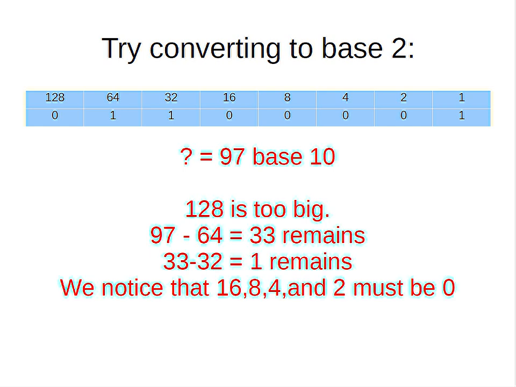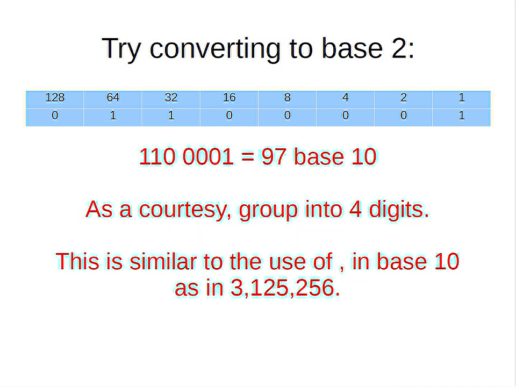Hopefully you found that you started with taking away 64 and you got 33, and that means you need a 32 and a 1. Don't worry about getting to the right answer by cheating in this case, because there's only one exact right answer. Like if you realize, oh wait, it's an odd number, I better use the 1, all the other numbers are even. Well, that's fine. That's perfectly logical. It doesn't matter if you do them out of sequence as long as you get the right answer.